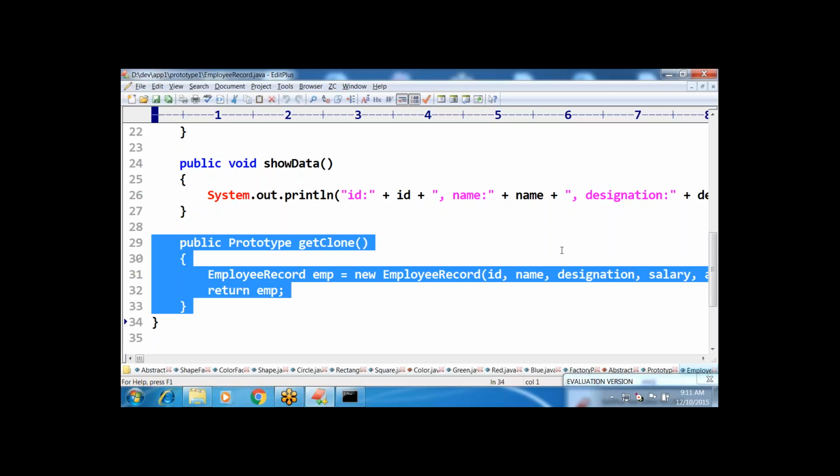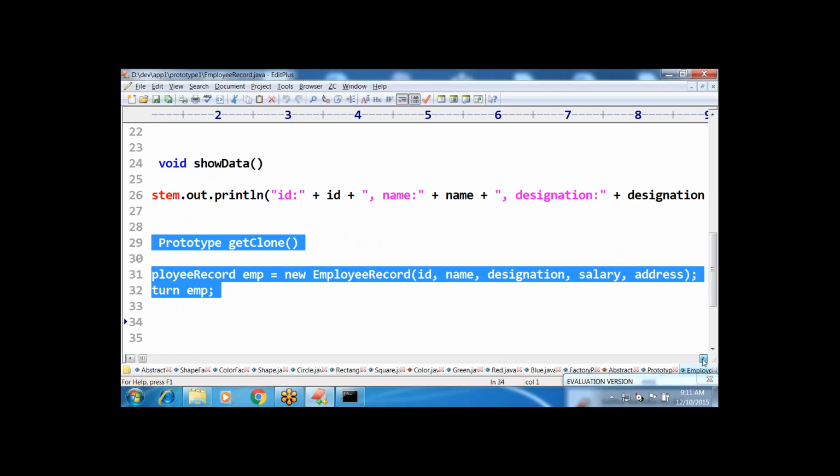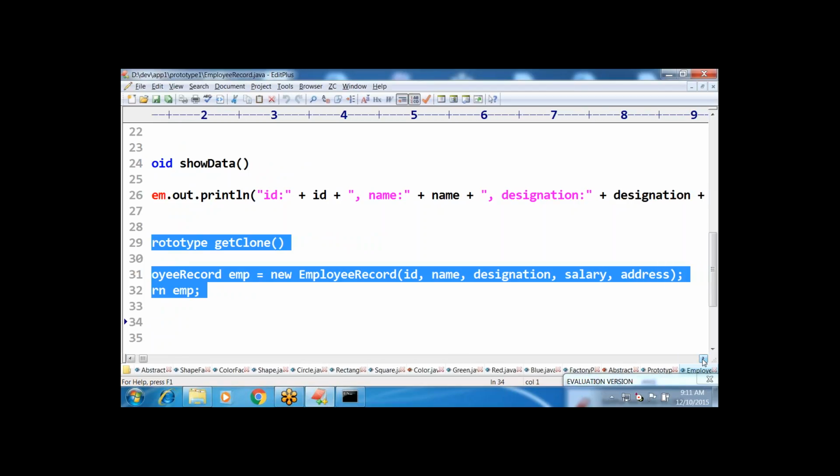ID means this dot id, name means this dot name, designation means this dot designation, this dot salary, this dot address.